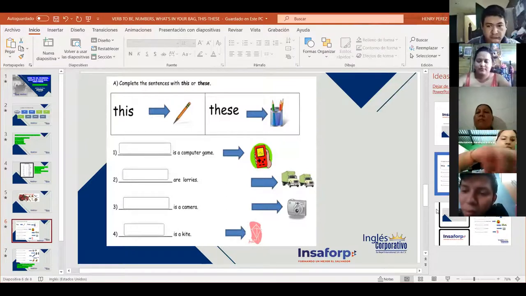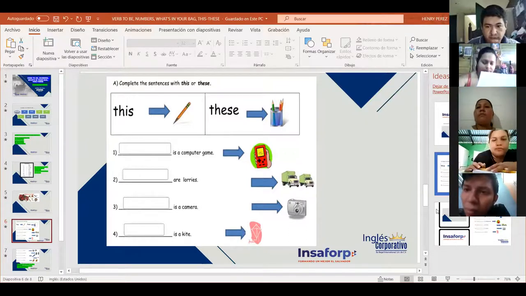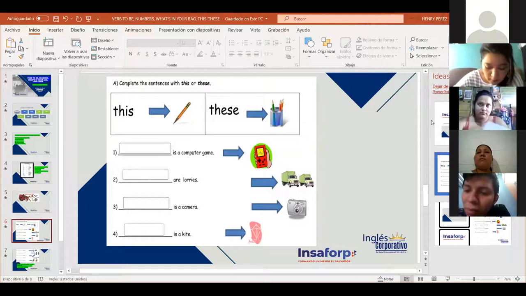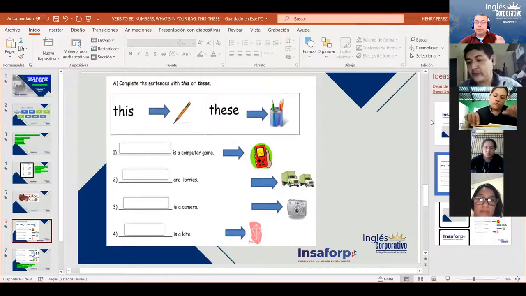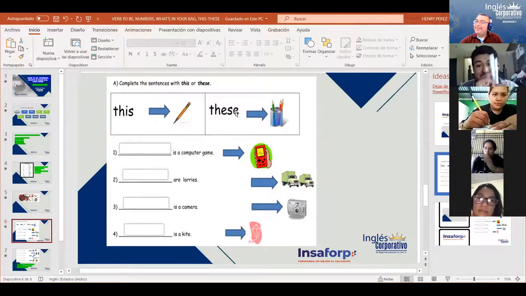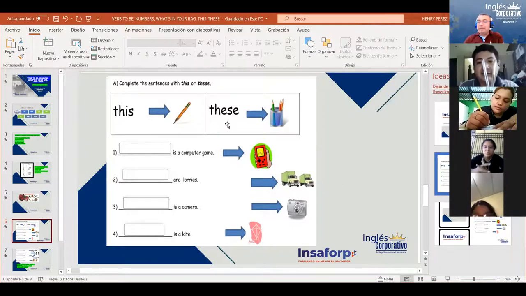Very good. Someone else, que ponga en la pantalla y decirme esto es o estos son, in plural. You can use plural or singular. Ricardo. Okay. Can you put it on the camera? Vamos a utilizar los 10. Sí, yes. One, two, plural. These are pens. Es plural, pens. Excellent. Okay. Repeat, please. These are pens. Excellent. Good job, Ricardo.